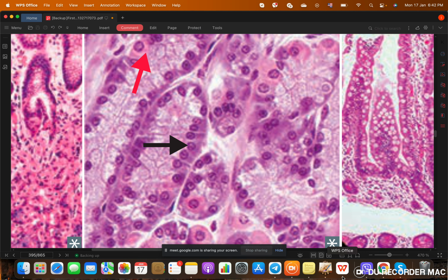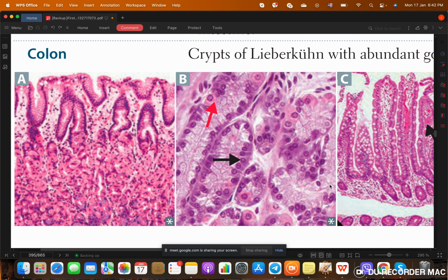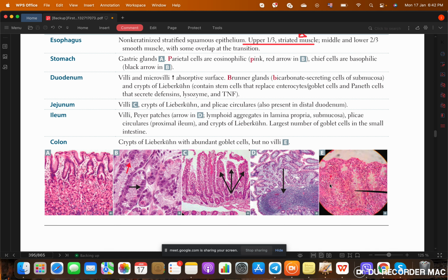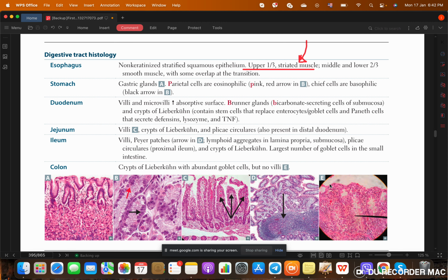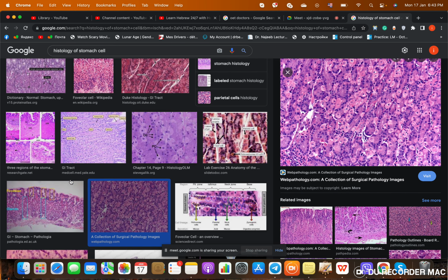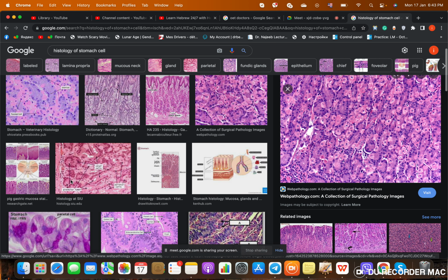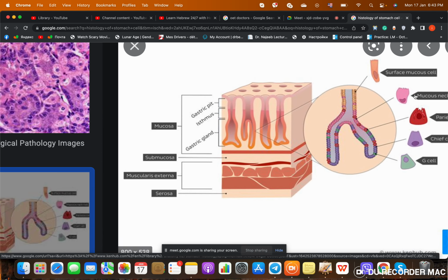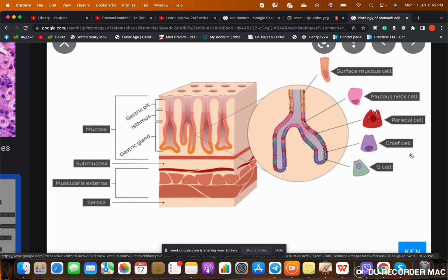Okay, you're like, well, fine, but still, I am not a master in this stuff. I can totally make a mistake about this. If you show me a histology, it's not that easy. I totally agree. So we will try to make it a little bit easier. The way to make it easier is to look at this. Notice, you can see the chief cells and the parietal cells. Which one is located lower?